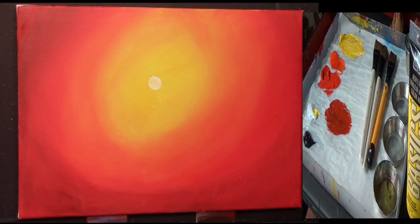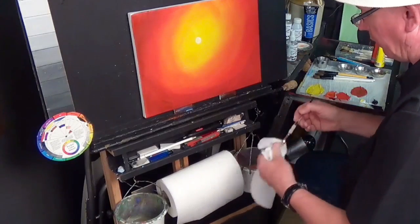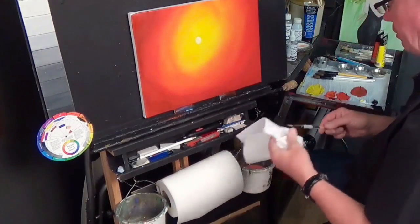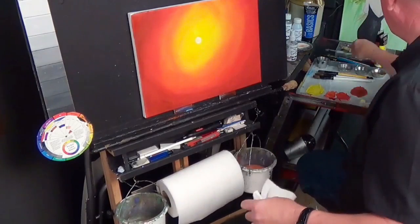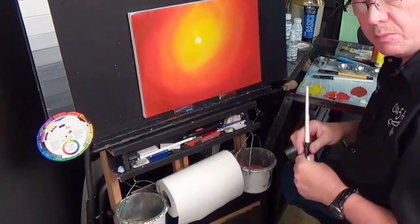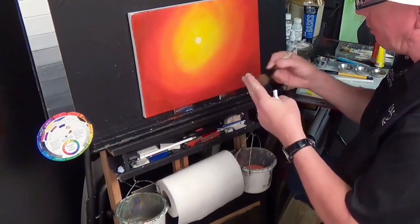Now I'm going to wash that very quickly. I wash my brushes using warm water in the right hand pail and clean water in the left hand pail, and a little bit of brush soap, and what I actually do then is I dispose of my paint water. If you want to know how I dispose of my paint water safely, please click the i-cards. That's important. Okay, got that blending brush.